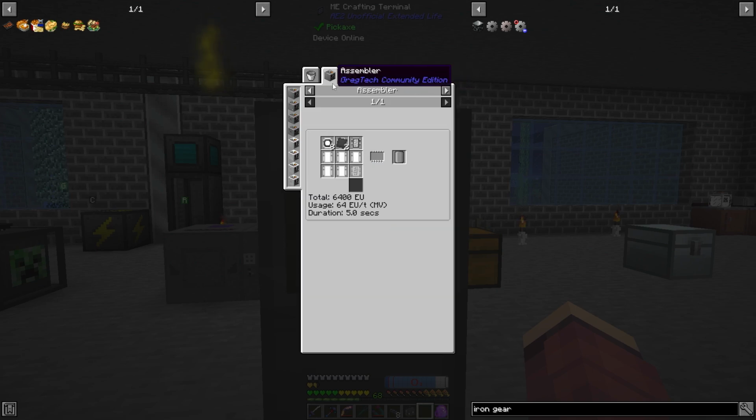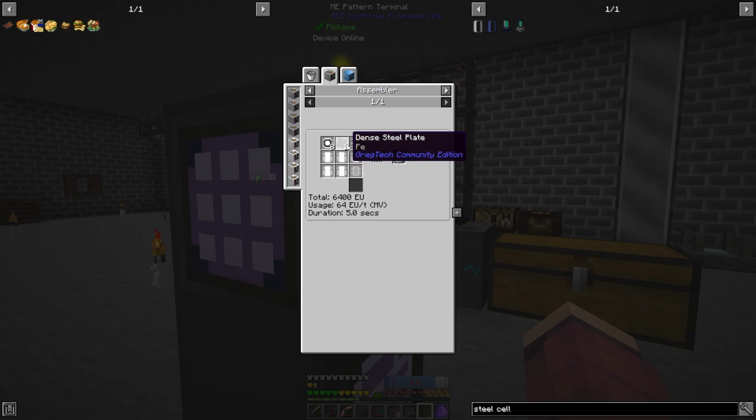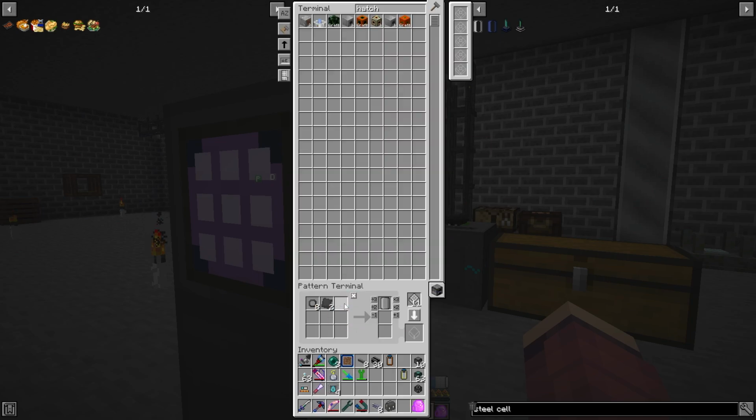Okay, we need to teach it to make steel cells. I think this should be easy enough. Steel ring. Oh, it's dense steel plates. Okay. And they need a 1, so I know which assembly machine those go in.